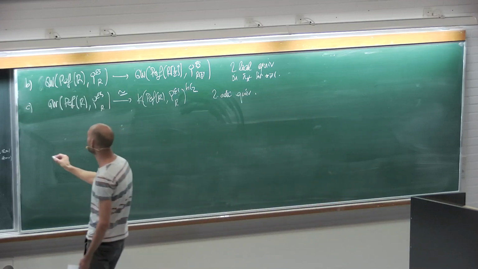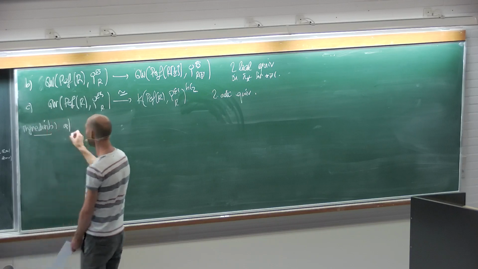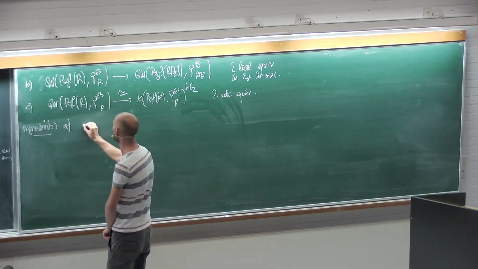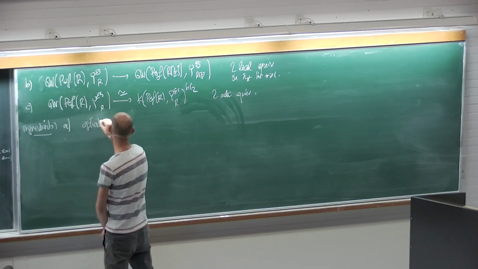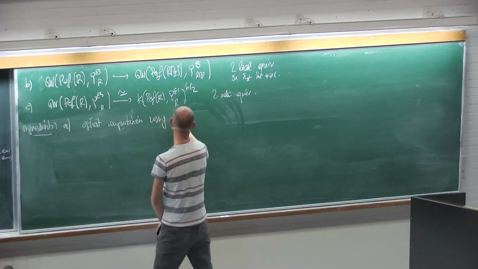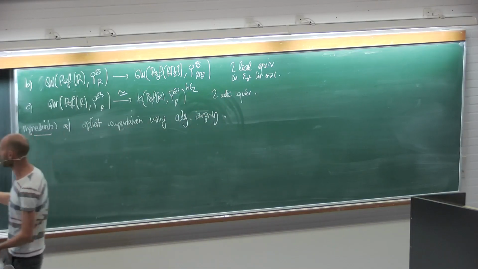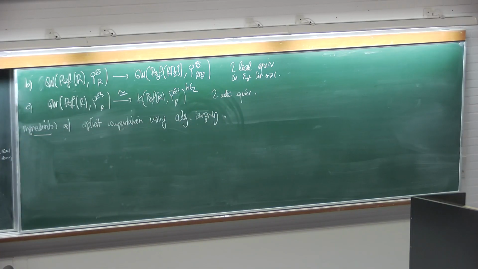Okay, so what are the ingredients? I quickly want to say something. For A, it's some explicit computation using algebraic surgery. So let me tell you in words that this corollary tells me that in order to prove this result, I can freely replace GW by L. Now I need to prove that a map on L-theory is an isomorphism in a certain range of degrees on homotopy. So I show surjectivity and injectivity by hand.